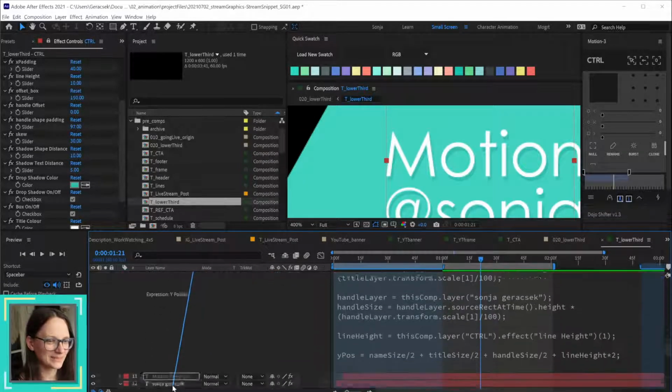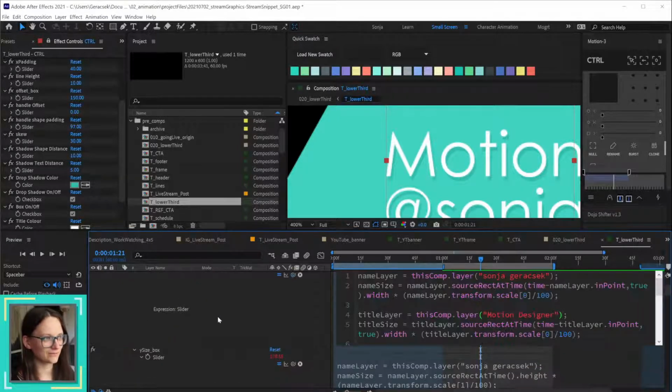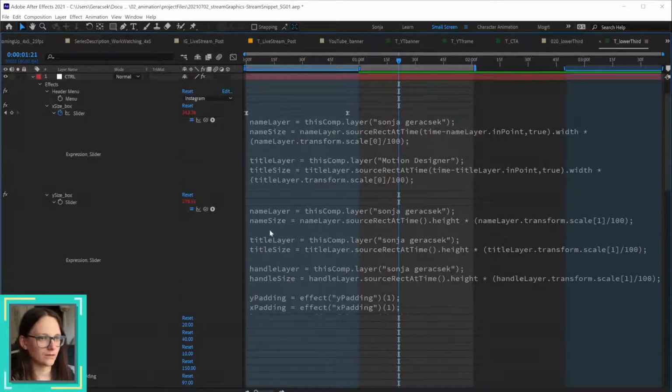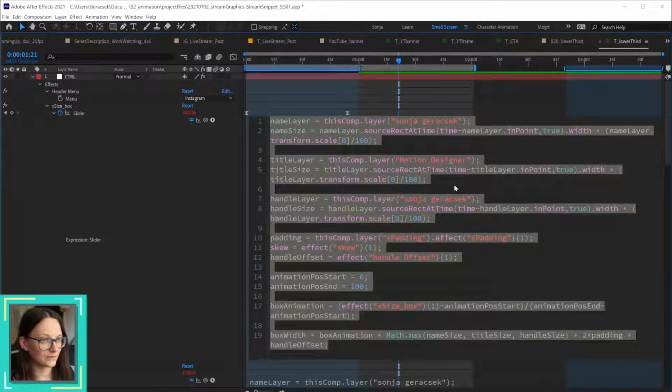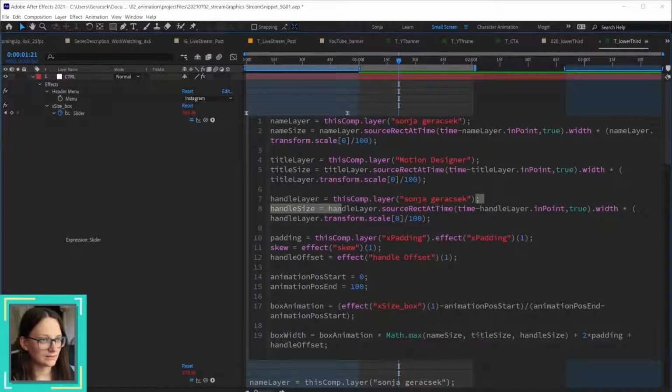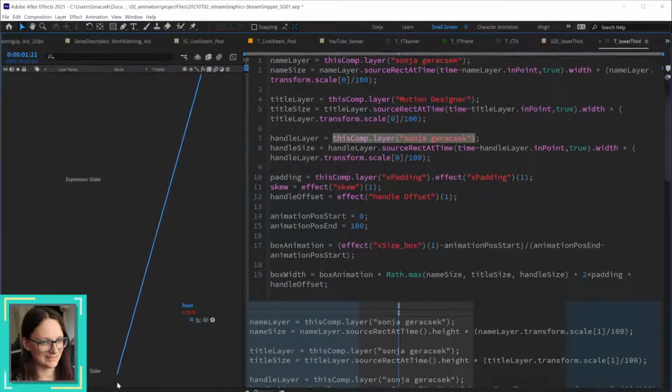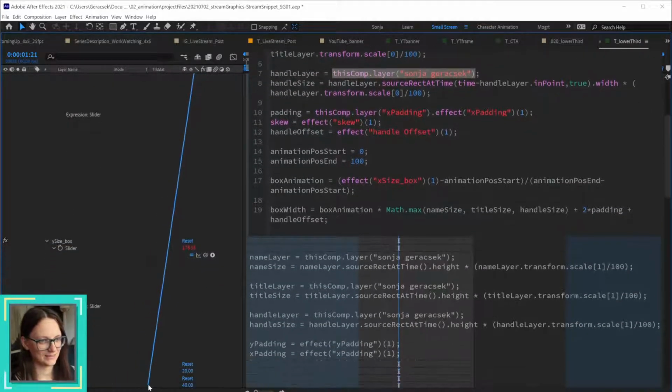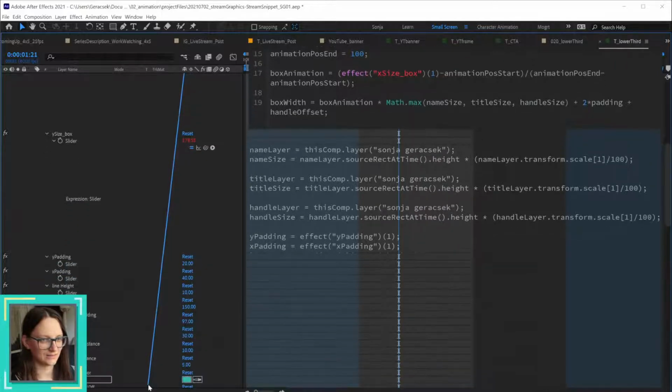Okay, this should be the title. I should have really... well, let's make this larger. That's the title. And this is the handle. Nice. Isn't that nice? Oh god, this is gonna take forever.